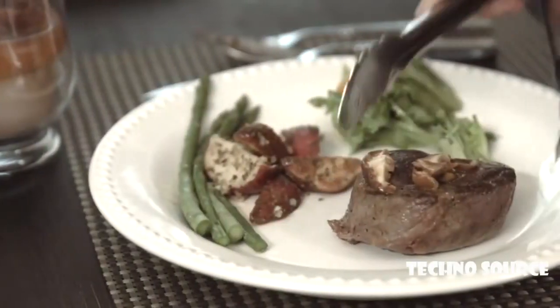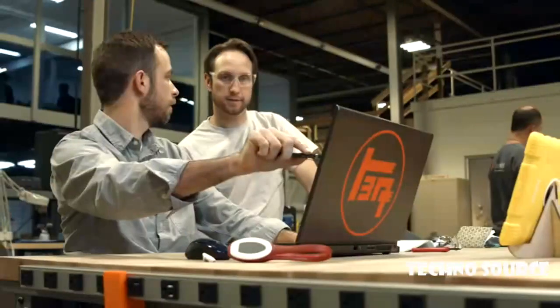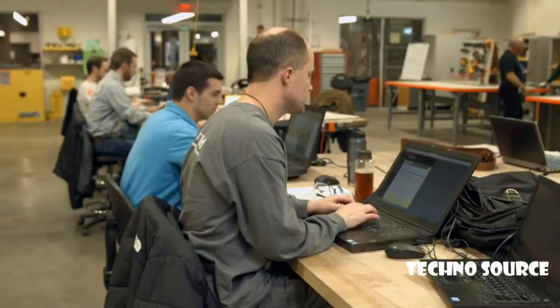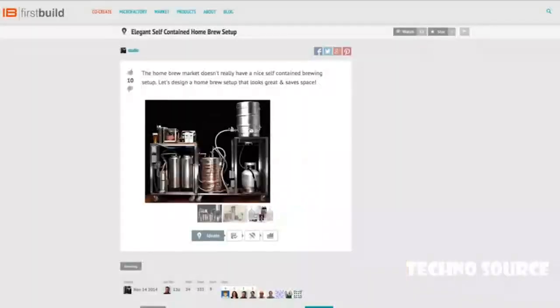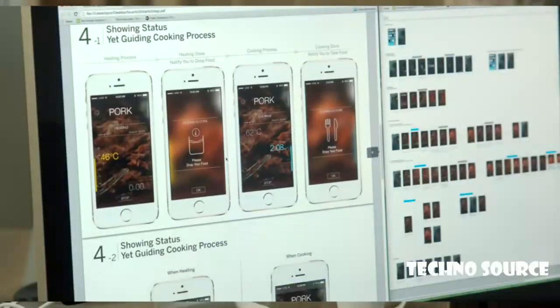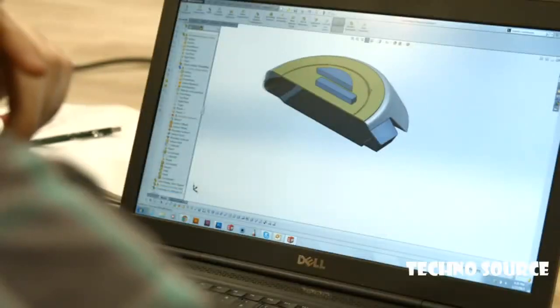With the Paragon induction cooktop, you can easily master the art of precision cooking. Paragon is coming about through collaboration with a community of designers, engineers, and food scientists who are fueling the evolution of home cooking. Using our open-source API, community members are already working on additional applications like brewing beer and making candy, and it's just the beginning. With your help, we will improve the app, lower cost of production, and enhance features. I've been developing appliances for over 13 years, and Paragon is the product that I have always wanted.